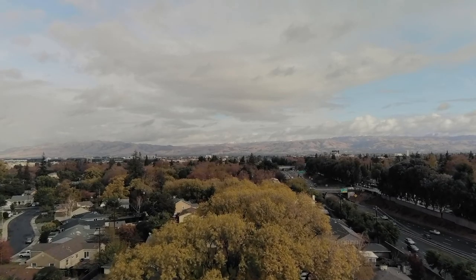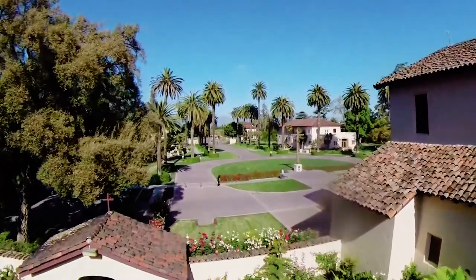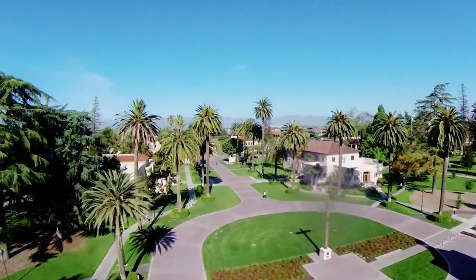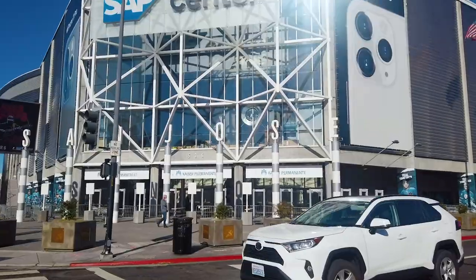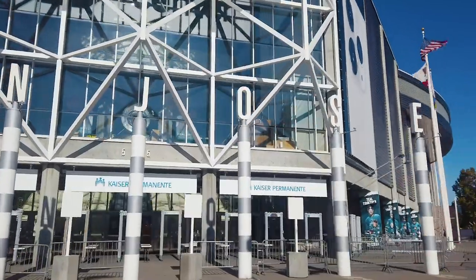At this price, it's a steal. It's really a wonderful location — in addition to being a very mature neighborhood with tree-lined streets, we're also close to everything. Santa Clara University is right down the street, the Rose Garden is equally close, not to mention Santana Row and Valley Fair Mall.